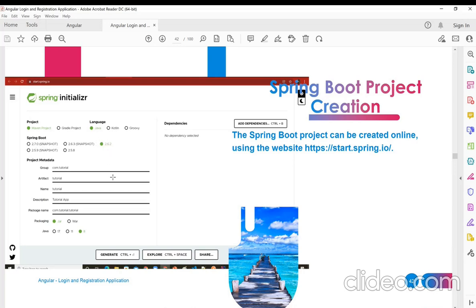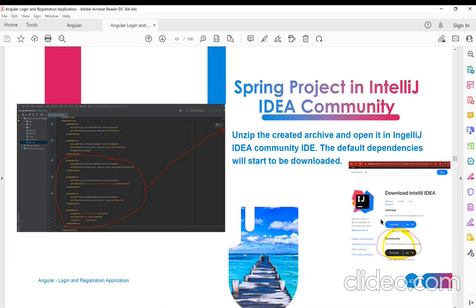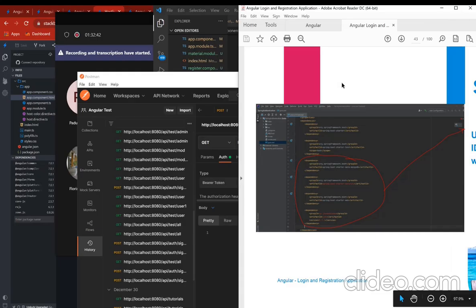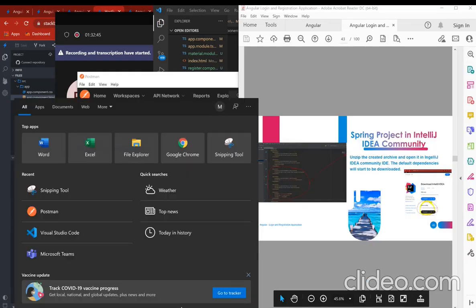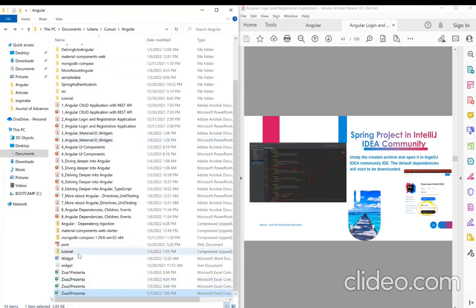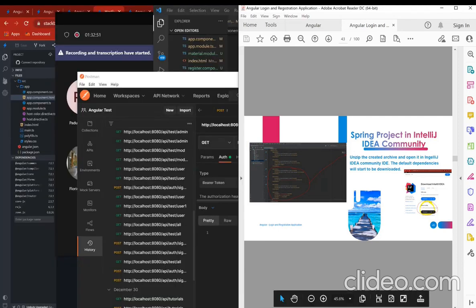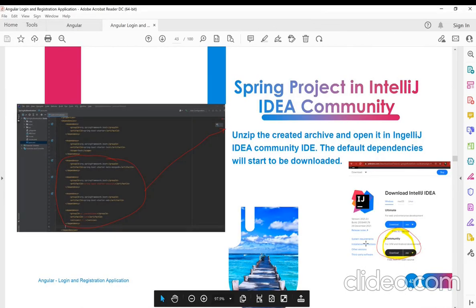Let's say it's this one. This is what I did use. And also I did name it as being a tutorial app with Java 8. Okay. Now, inside it, you see that by default it will provide you a zip called tutorial. So I open it. Okay, this is the one with tutorial. And inside my tutorial, you will have to unzip it, and you can open it with IntelliJ. So you can download the IntelliJ community.